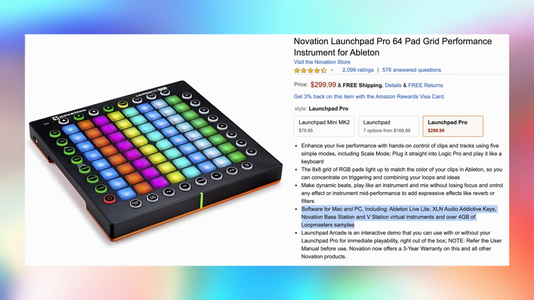Also, something to consider is that a lot of MIDI controllers come with free downloads for DAWs. I know that when I first got my Launchpad, it came with a code for a free version of Ableton Live 9 Intro, so if you know you're going to want a MIDI controller, getting one that comes with the DAW could be a great investment.